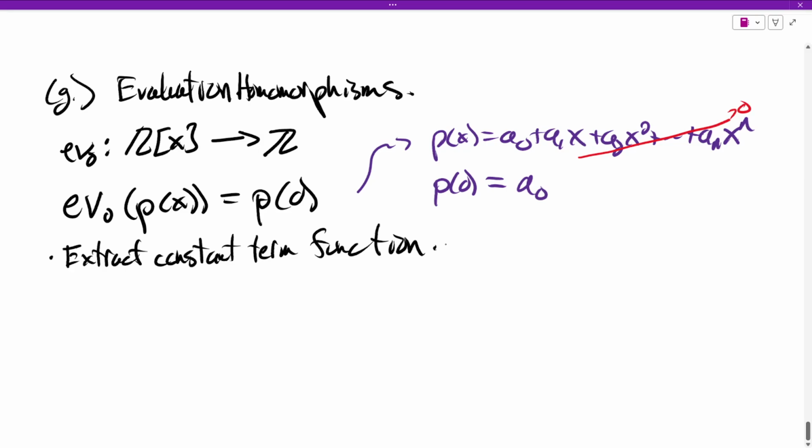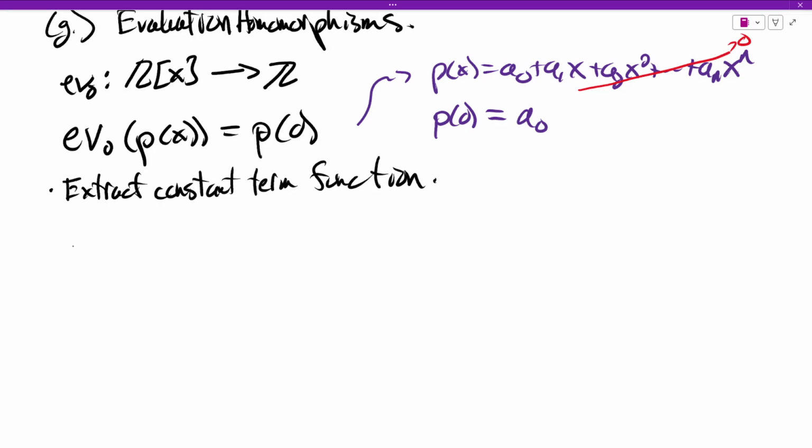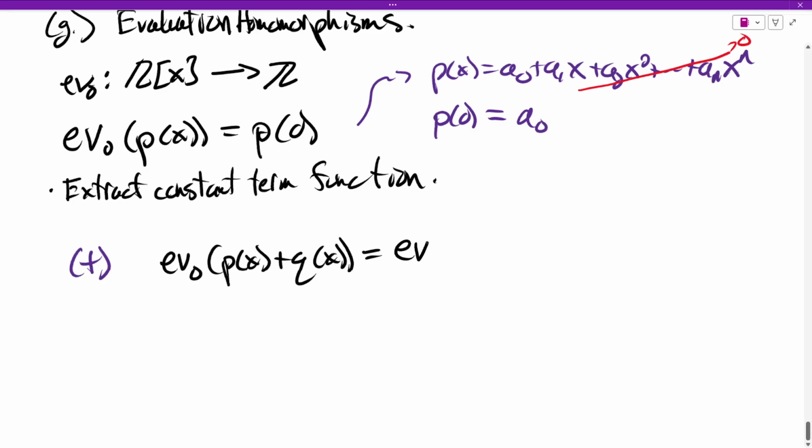And what we're going to do is go in and check to see which of the morphisms it is. So let's start by seeing if it's a homomorphism at all. So we'll start with plus. All right, so we want to take two polynomials. I'm going to call them P and Q. You can call them whatever you want. And we're going to take their sum and then evaluate after taking their sum. So I've written a P up there. Let's also write a Q.